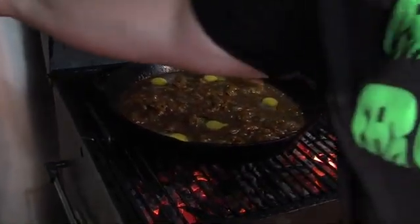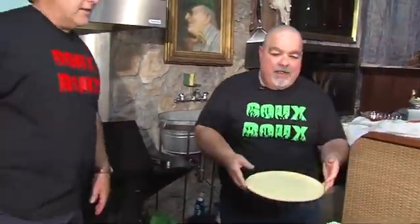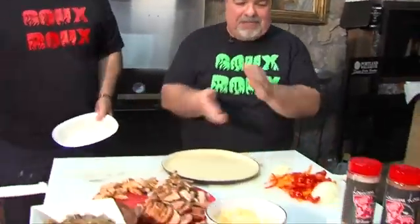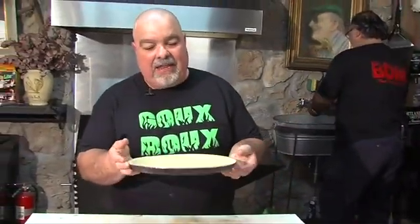All right, so let's make a pizza. Gumbo pizza, here we come. Where'd you get that dough? Mr. Dale at Boo Boo's was gracious enough to give us that, and it even came in his own pan. He said, now, Kurt, don't put no water on that pan. I said, what are you talking about, Dale? He said, these pans are tempered, so if you put any water on it, it takes the coating off. You can put dough back on it, but you're never going to get it off again. So, Mr. Dale, don't worry about it. I'm not going to wet your pan.